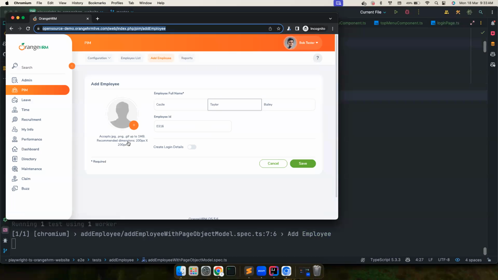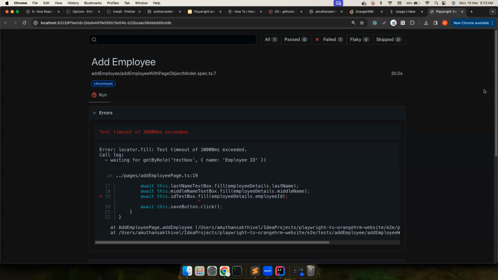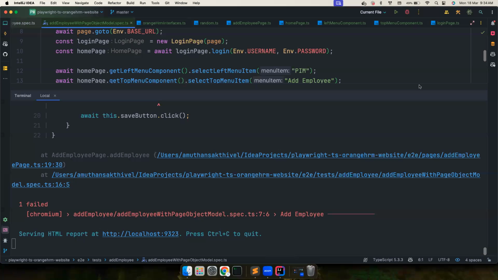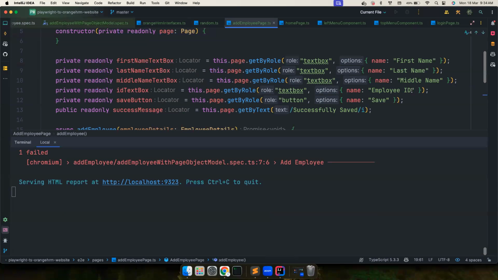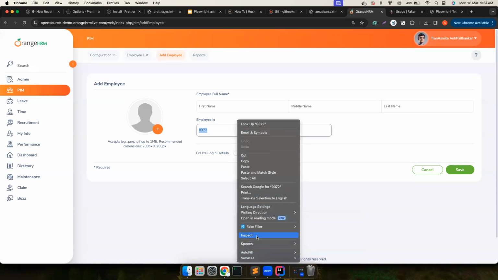So yeah, basically it works. Then it should click on the save button. It entered Taylor, but then I do not know what it is waiting for. Let's go ahead and check. So it says ID, okay. There might be some mistakes while it created this ID object. I do not know. Okay, let's go ahead and check inspect.